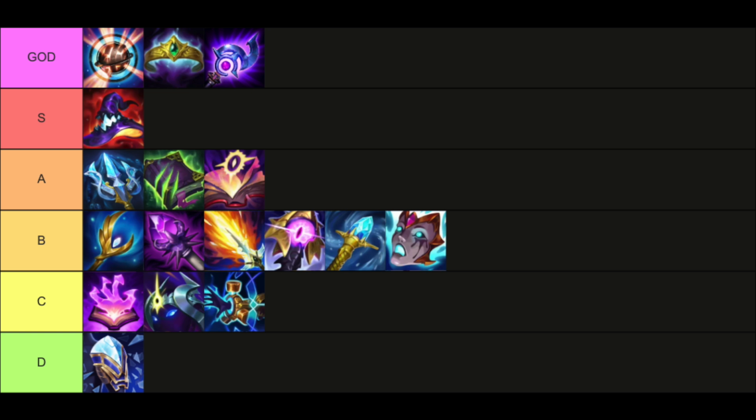In the S tier, we of course have Deathcap, which is just a mandatory late game item for AP champions. 3rd, 4th, or 5th item, Deathcap will always be there in pretty much every AP build. Then the A tier, we actually have Magi's, which is very good for most mages. I don't see it being abused as much as it could be.